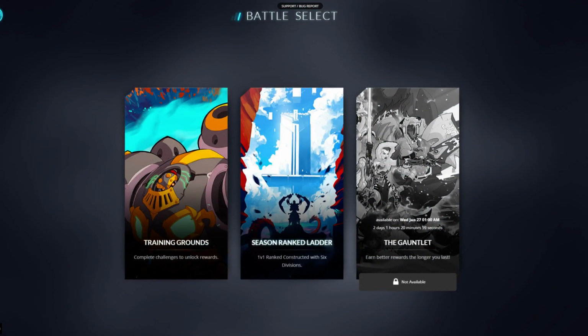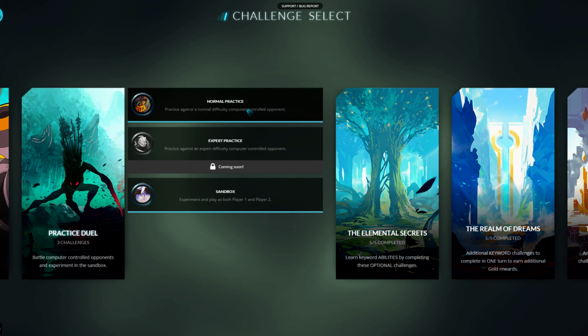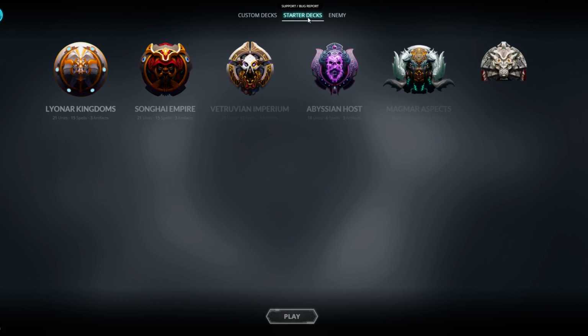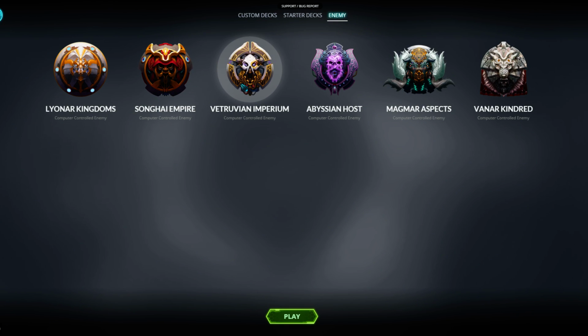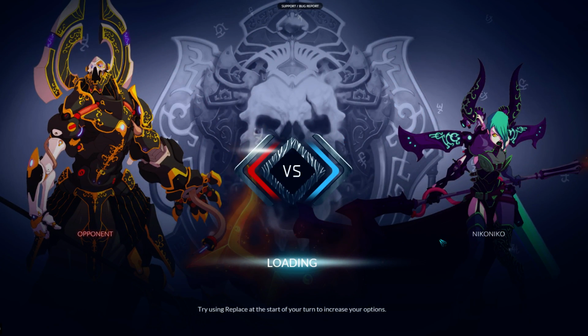So let's get into a match. I don't really want to do season ranked because I have to wait for them. It'll take a long time, around 8 minutes. So let's just go into a practice duel. I've never tried this before, so let's try this one. Normal practice. And I'm going to show you some starter decks, okay? So here are the 6 classes. I haven't really played Vanar before, or I have, so maybe I'll play Abyssian. And I choose what the enemy will have, and maybe I'll say they are Vitruvian. Okay, so we'll play Vitruvian versus Abyssian.